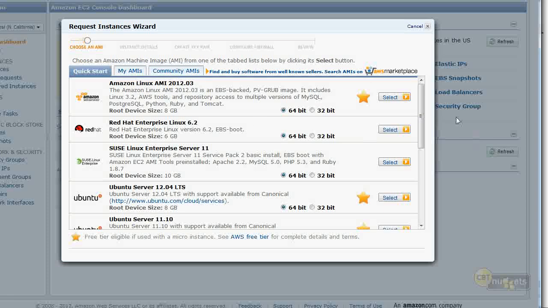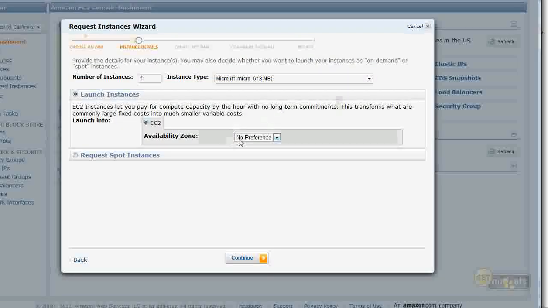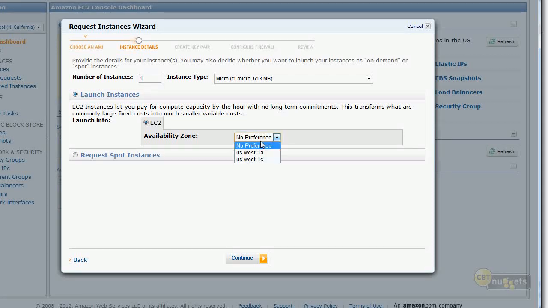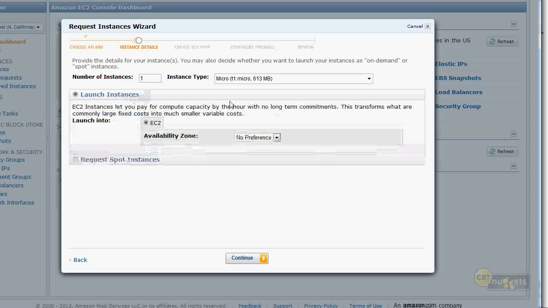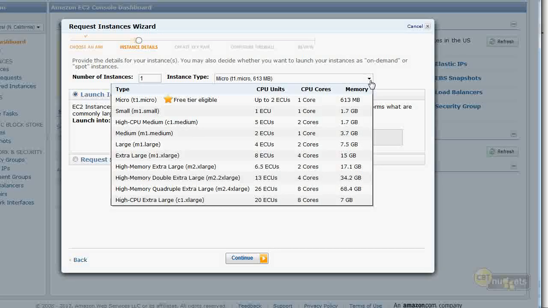But once you pick the AMIs, you get to pick your region, which we did over on the left, and then choose the availability zone, the number of instances. We talked about the pricing. You really think we've talked about a lot. The different kinds of pricing models that you can go with. But one of the things that we haven't talked about yet is the instance type. It's a fairly direct concept, but with a lot of ramifications.